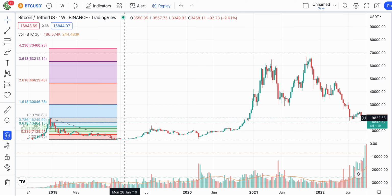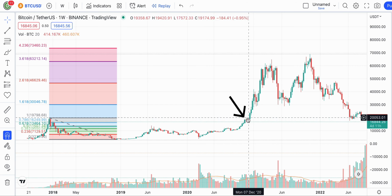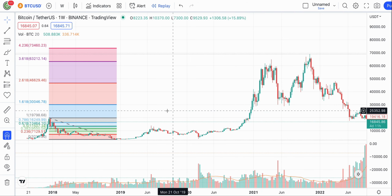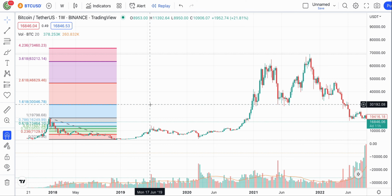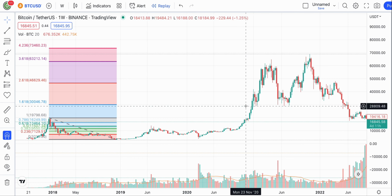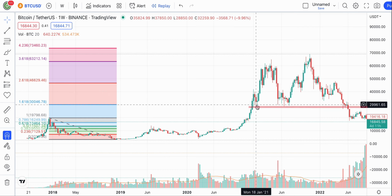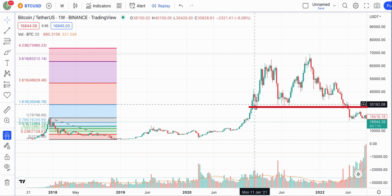But now, what I wanted to show you is the recent bull market. Here we can see the all-time high in 2018, $20,000, and we can see that it had a kind of rejection here, but then it took off. But what is interesting here, guys, is that our first major resistance was around $30,000. Yes, it did break it, but then it came back down and it acted as a support.